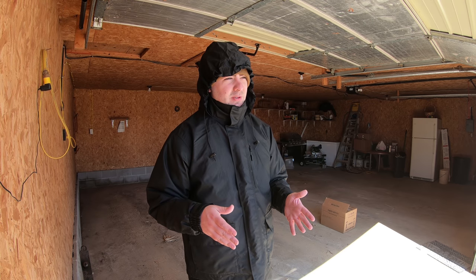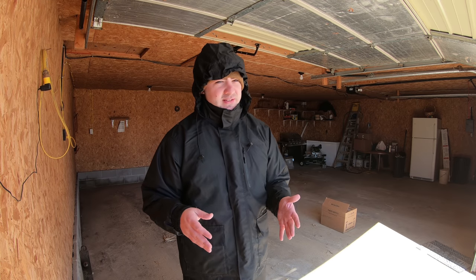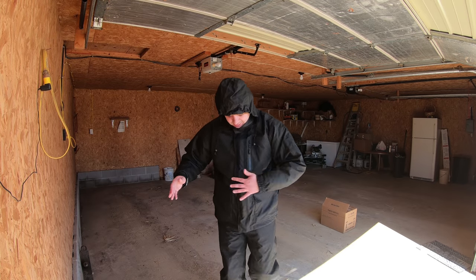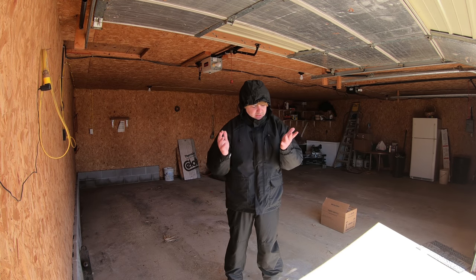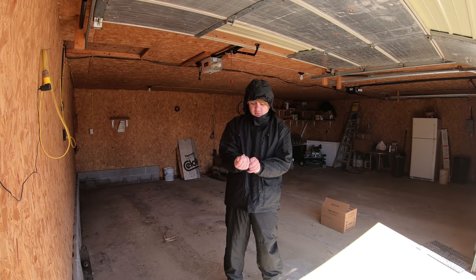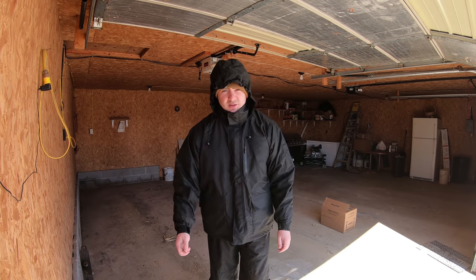The wind's not blowing quite as much anymore, but I'm going to put this thing to the test and just see how waterproof it actually is. So I'm completely covered from head down to my ankles, and I should just be able to tighten up. Okay. I'm good to go. All right. Let's go wash the tractor.